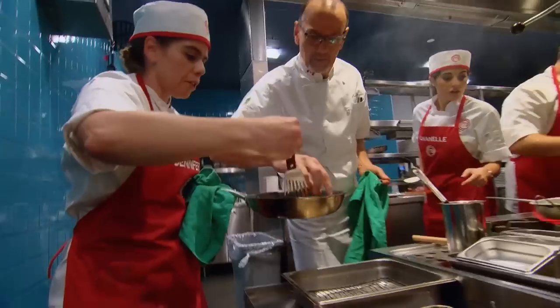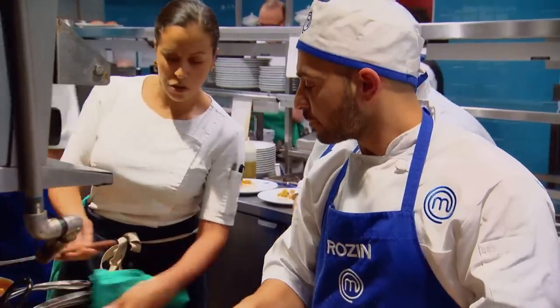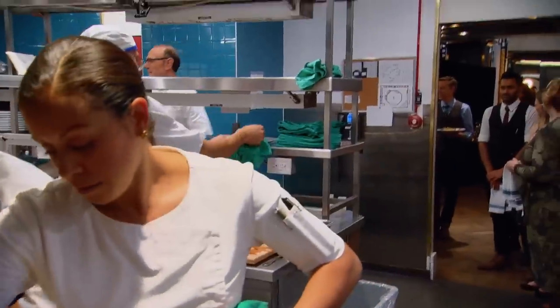You're going in the oven with those? Yes, I am, chef. It's a little dark on that one. Is that a little dark? He's here because we suck. Okay, you need about a minute on these salmons. You wanna just keep an eye on them? I just turned it down a little bit. Julie's pretty slick, man. She knows her stuff.